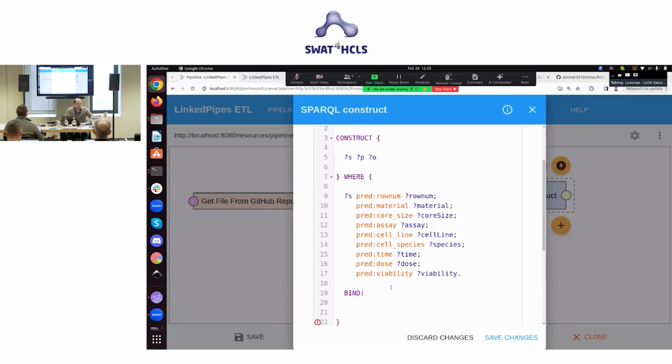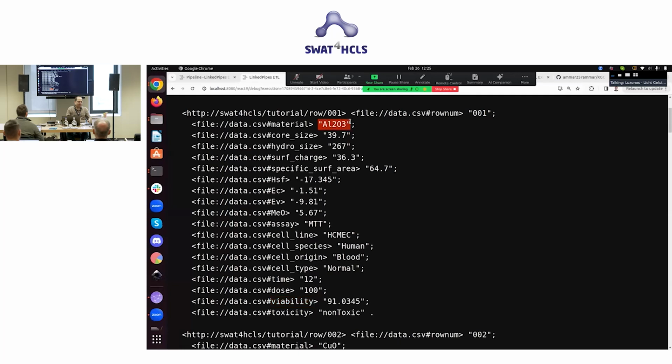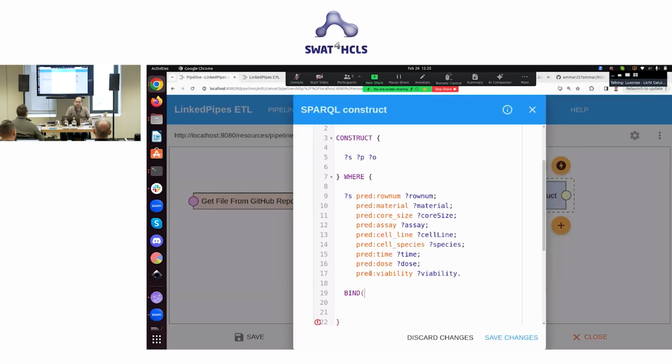So the material, the cell line, the species are just literals. Check the file here. So this is Al2O3. But if I want to create an IRI from it for the target model, I need the full URL. I need to reconstruct that. And the way of doing that using SPARQL is with the bind.